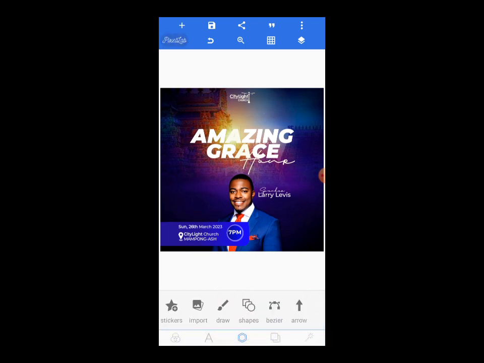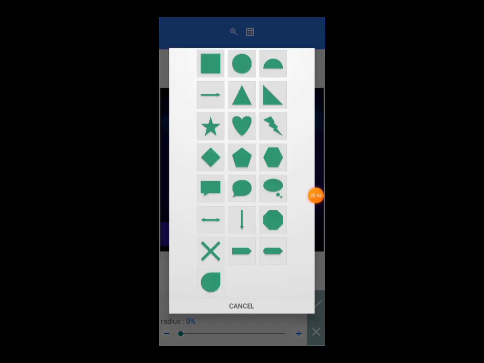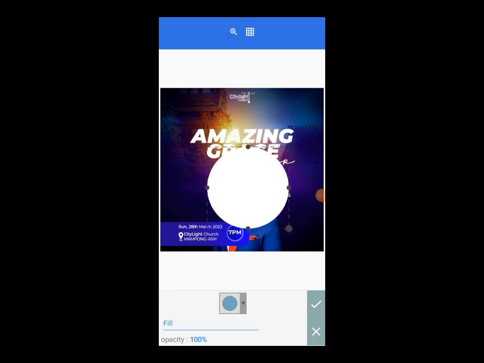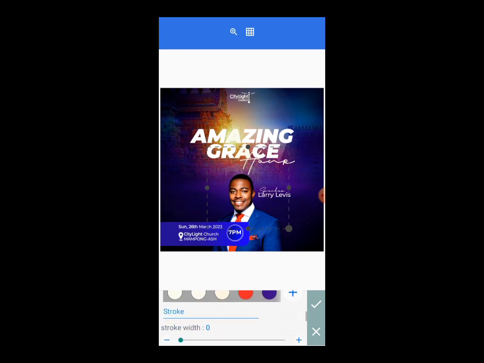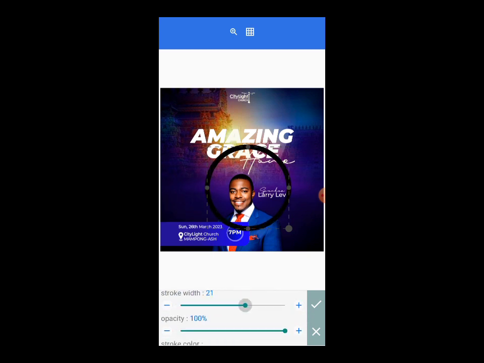So guys, we are done, but I want to have some circle shape here so that it will kind of balance it. So let's reduce the opacity of this one, then reduce the stroke weight of the shape. So the stroke weight to 20.